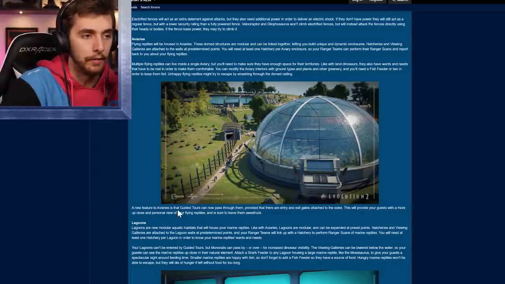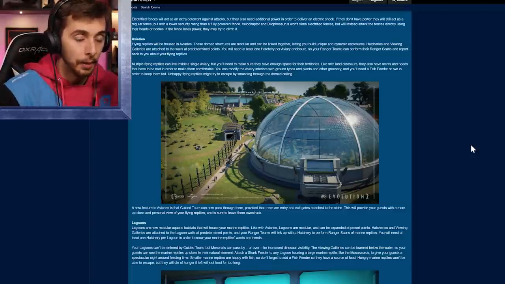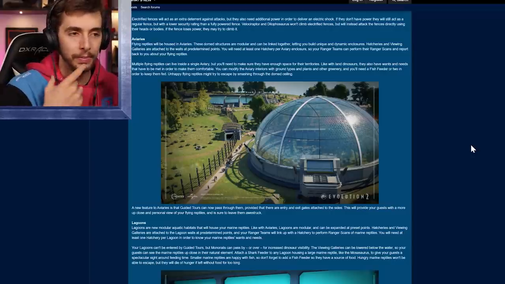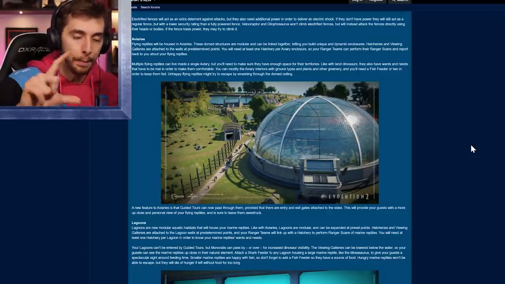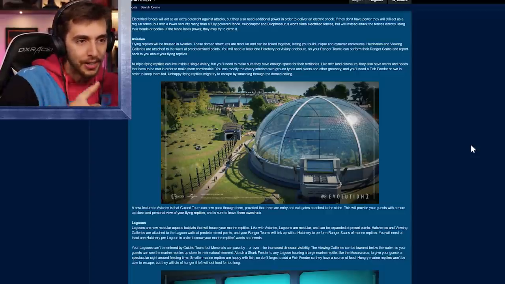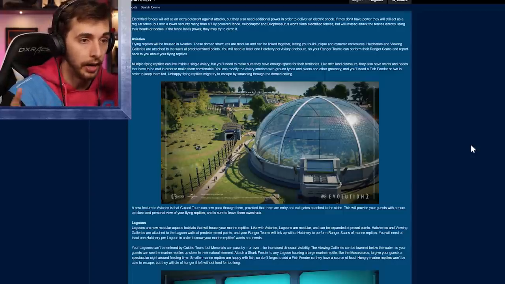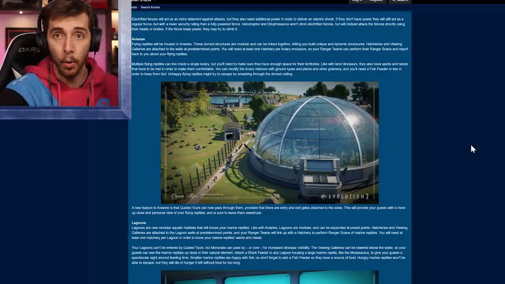A new feature of the aviaries is that guided tours can now pass through them. Oh, brilliant. Can we get a boat tour for the lagoon? That'd be sweet. That's something I mentioned back when I played J-Park. I was like, oh, you got the tour vehicles, but imagine you got the boat from Jurassic Park 3 and you made a tour. That'd be so cool. Provided that there are entry and exit gates attached to the sides, this will provide your guests with a more up close and personal view of your flying reptiles and is sure to leave them awestruck. That's cool. Nice. More stuff like that.